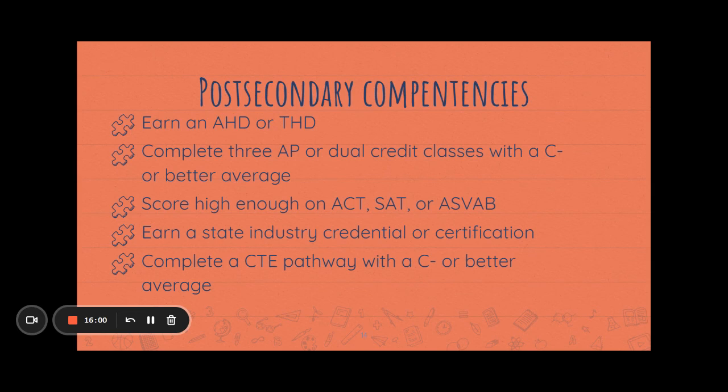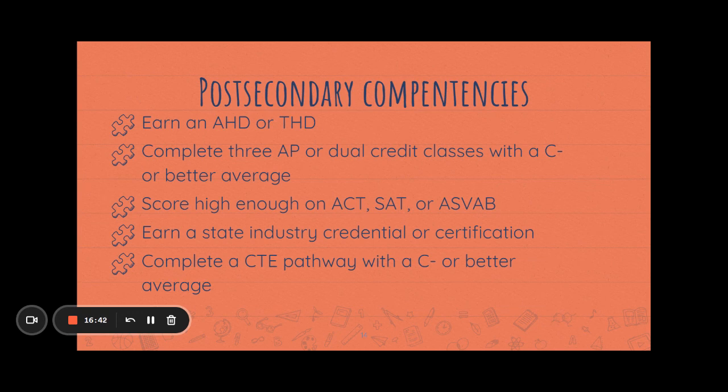Lastly, Box 3 is post-secondary competencies. You have to complete one of these requirements for graduation. So to review again, Box 1 is your credits and diploma types. Box 2 is going to be that service project in Warrior Way. Box 3, sometime in your 4 years of high school, you have to complete one of these activities. Post-secondary competencies, it's like we need you to decide, what direction am I going to go after high school? And then not only decide that direction, but take a step towards that in your planning. So not just planning only in your head, but actually move forward with that.